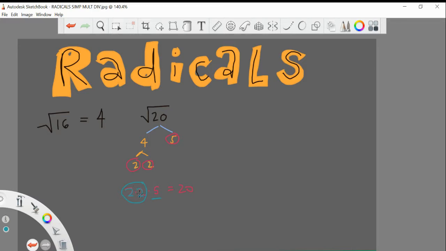We're going to basically take the square root of this. Now 2 times 2 is 4. The square root of 4 is 2. So basically if you have two 2's, you're going to have one 2 that gets to come to the outside of the square root, okay? And then left over on the inside of the square root will be anything that doesn't have a match. So the 5 gets to stay on the inside. This is the process we're going to be doing. It's really not too difficult. I was going extremely slow there as we walk through this.